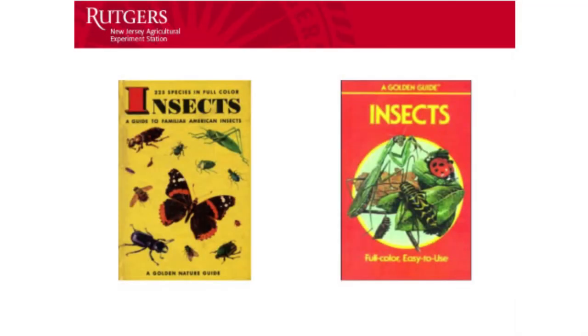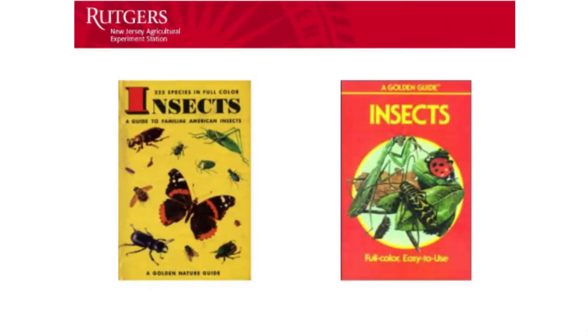And so this is my first entomology book, Golden Guide to Insects, back in the 60s. And so the yellow version is the one I had. The new version is that orange one there. And it does a pretty good job of introducing someone to all the general groups of insects and some of the insects within that. And so as a kid, my lifelong ambition was to collect every insect that was in the book. I was lucky enough to live in California, and then lucky enough to live the second half of my childhood in the East Coast, and I did a really good job of getting almost every insect in there, and that's probably the reason why I'm an entomologist today.